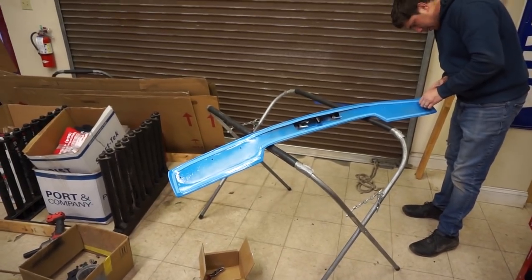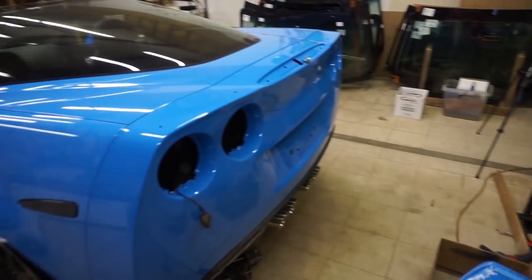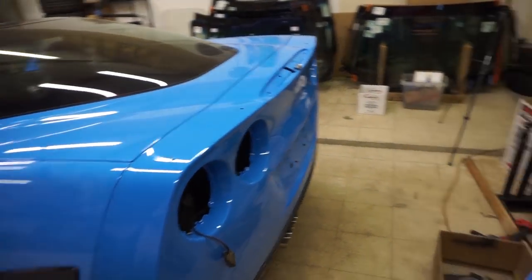I'm actually really excited. I think it's gonna look super sick. I'll tell you guys a secret. We already test fitted it. It looks really good.